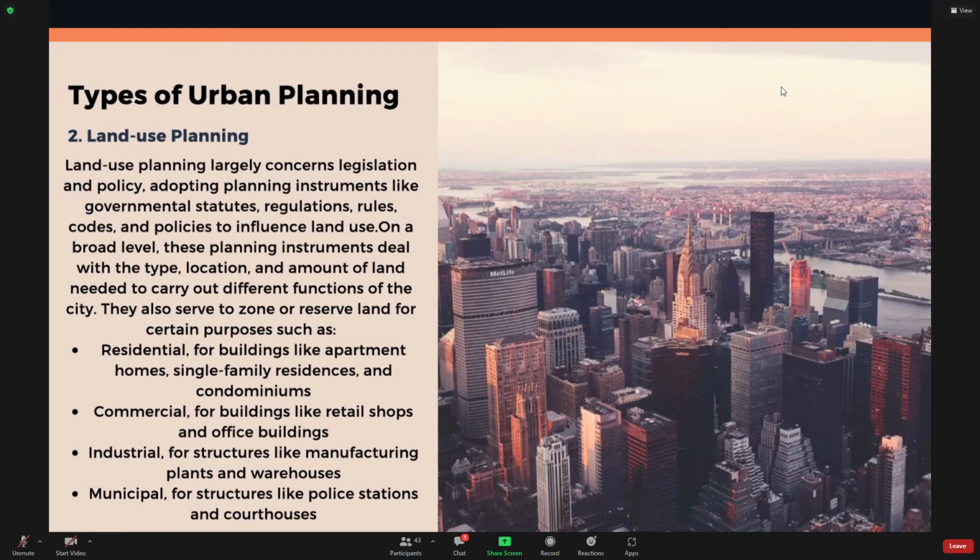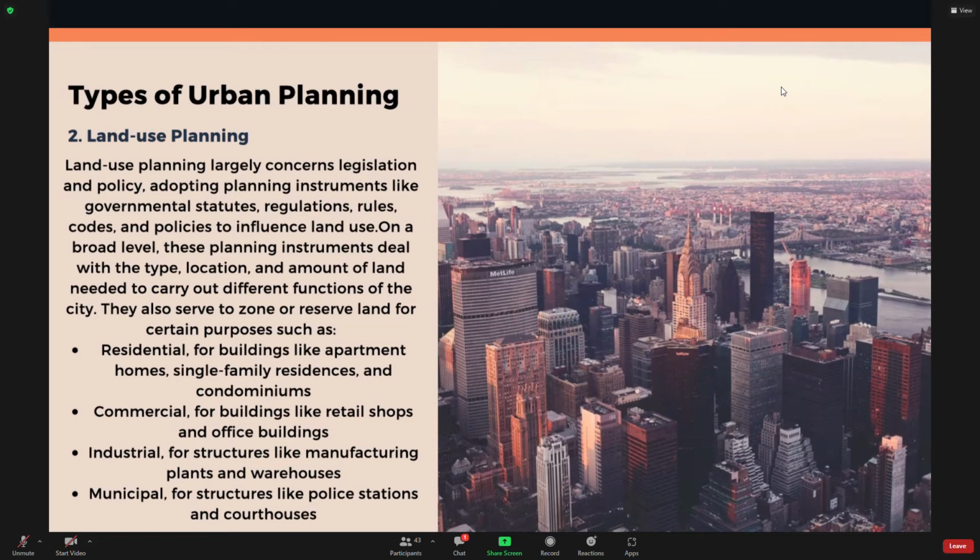Why I said that the regulations, rules and laws are mostly under this is because this is where you need to be careful when you want to develop the zoning area. If the area is zoned as residential, and let's say you want to design a factory or maybe a school, play schools, you need to be very careful. You need to ask permission. You need to change the status, or else if someone sues you, I think you will need to go to court, because this is where the community needs to participate. We need to give very good participatory activities in land use planning.